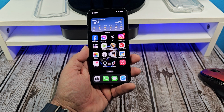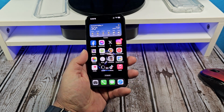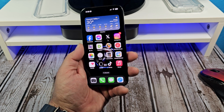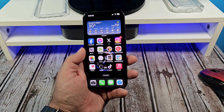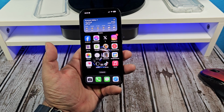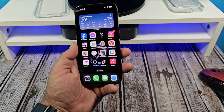But anyway, as far as call quality and cellular connectivity are concerned, those two are extremely important because this is a phone. Call quality is amazing, straight up. Cellular connectivity is better than my S23 Ultra unlocked. That's just the way that is. I carry two phones, so I'm always carrying this iPhone 15 Pro all the time. And then when it comes to my Android devices, I switch off between a Samsung device or a Pixel device. And all of my devices are unlocked. So, yeah. Anyway, but I digress.